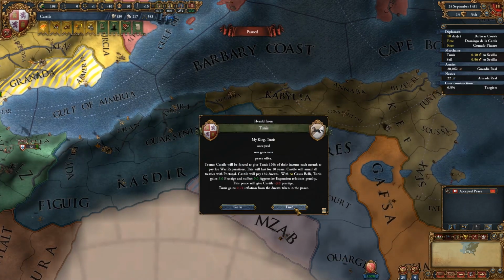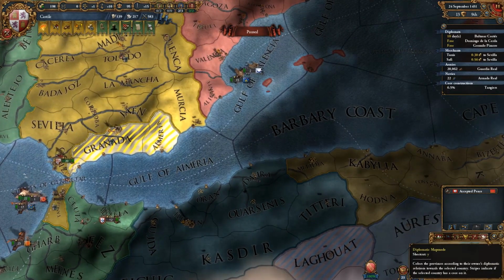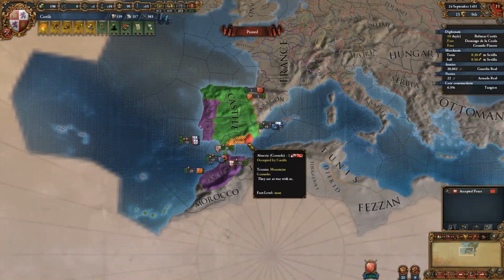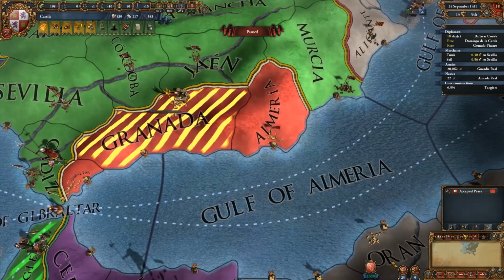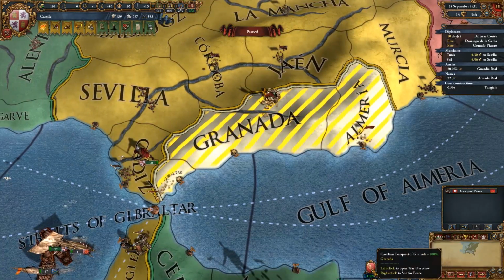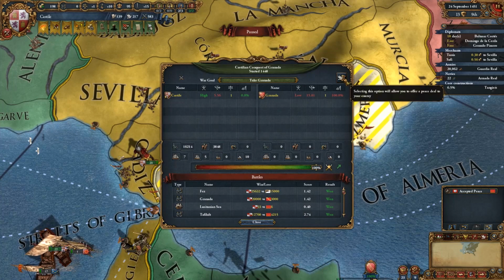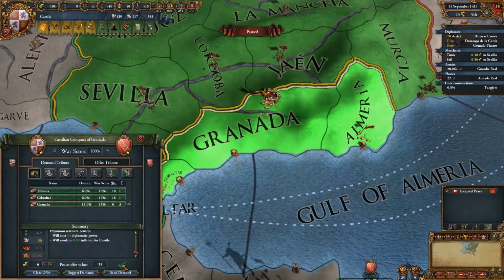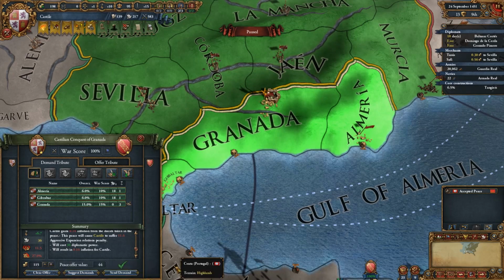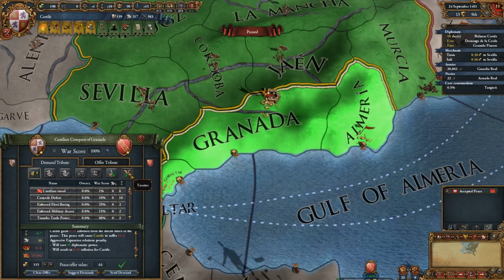But what you will notice now, if we actually go ahead and look at the diplomatic map mode, the only person left in the war is Grenada. And because Grenada are the only people left in the war, and I occupy 100% of their provinces, I've now got a 100% war score. And because I've got a 100% war score, they have to give me whatever I ask from them, up to 100%, so I can ask for all their money. I can fully annex them.